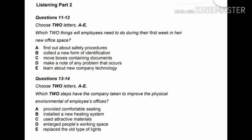Also for next week, because the renovations have meant a complete redesign of some of the company's buildings, you'll need to attend a session on things like what to do if you hear the fire alarm go off, and where to meet if you have to evacuate the buildings. We'll let you know as soon as we have a definite time for that. It's going to be a busy week for everyone, but hopefully the kind of challenge that can help bring the team together. We'll make a time for you to report back to me on Friday.